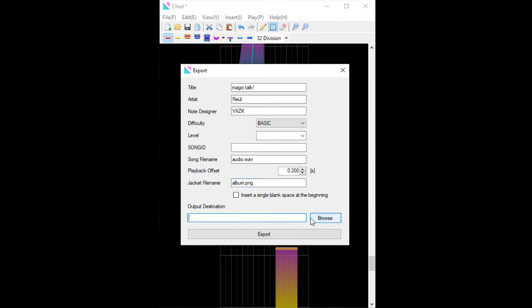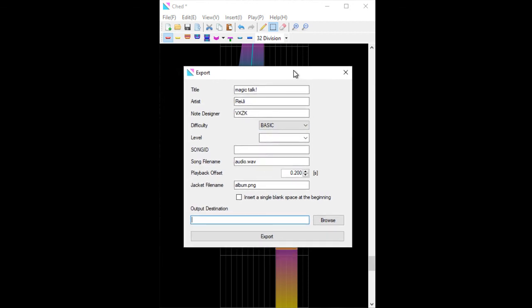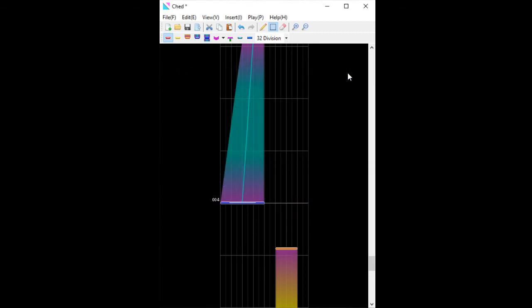And I'm not going to open this, but you have to type in a location for your file to save. And then you can export, and it'll export in a sus file, SUS file, which you can then use on programs such as CUrchin. Anyway, that's about it. That's the whole walkthrough I have for you guys.